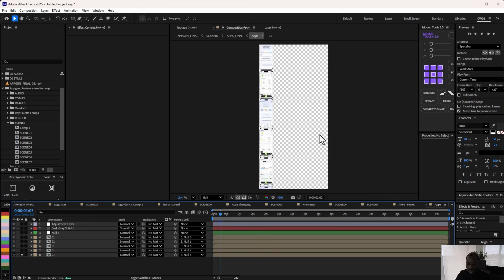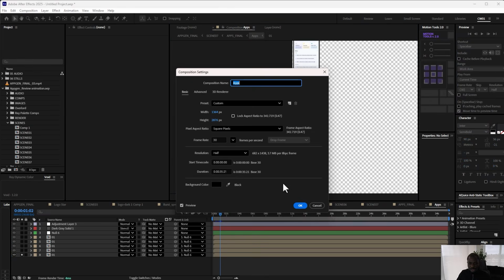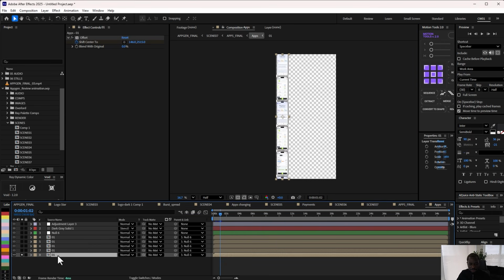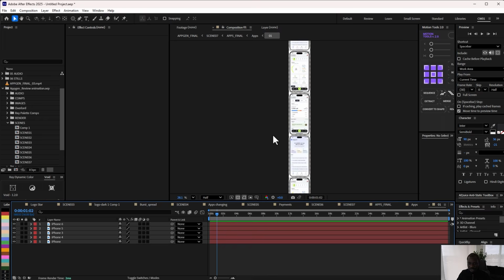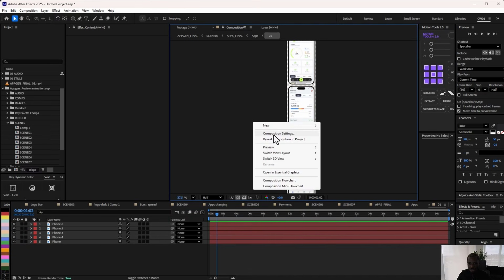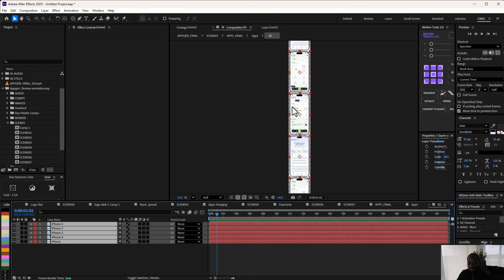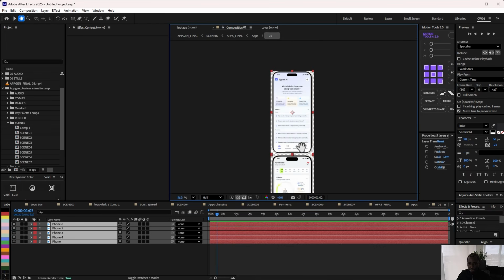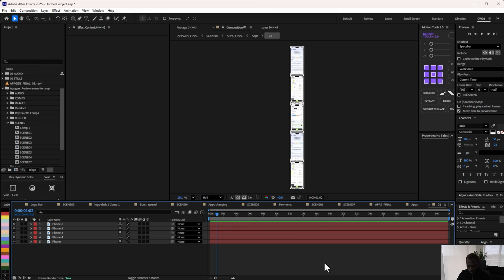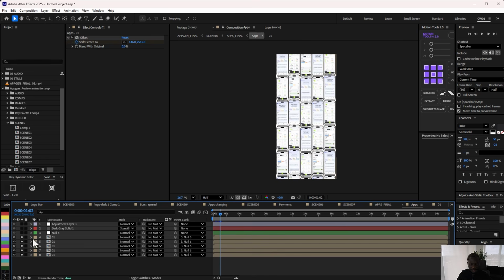The first thing I did was to create a composition with this size. You can see that it's actually way long, and in this particular one, if I open this up, I actually stack them. So this is another composition inside this. This is the size. So I stack all the phone apps on top of each other, pre-comp everything, and I started arranging them on the sides.